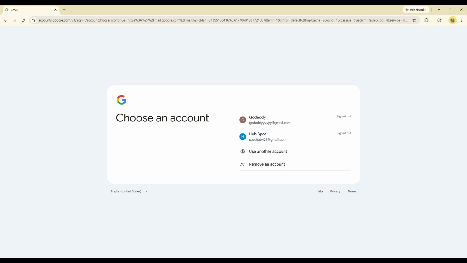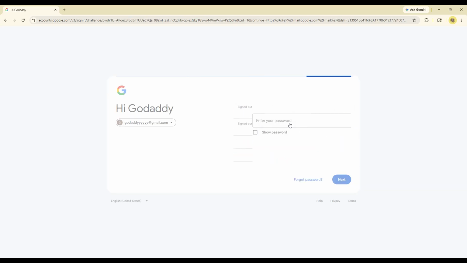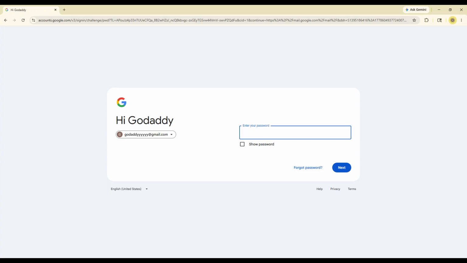On that screen, you'll see the Google accounts that were previously used on that browser. Now click the account you want to keep using. If the account is already saved, you may just need to select it from the list. If Google asks you to confirm or enter your password again, go ahead and sign in again to that account. Once you complete that step, you'll be back in Gmail using only the account you chose.